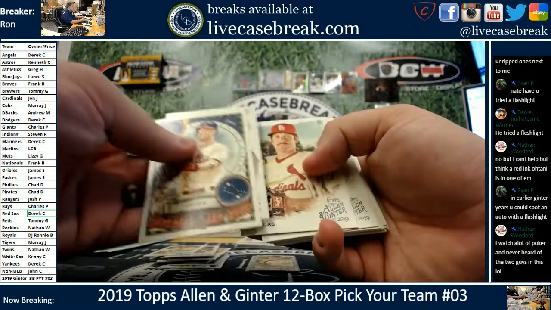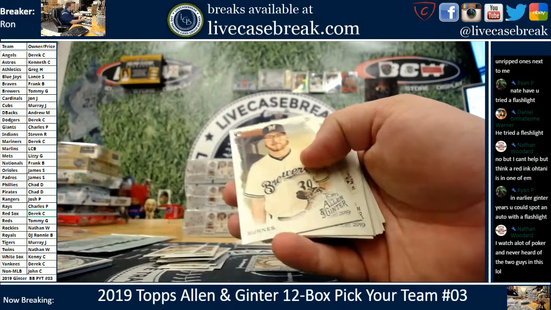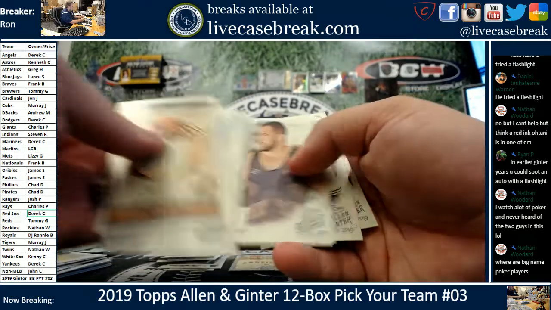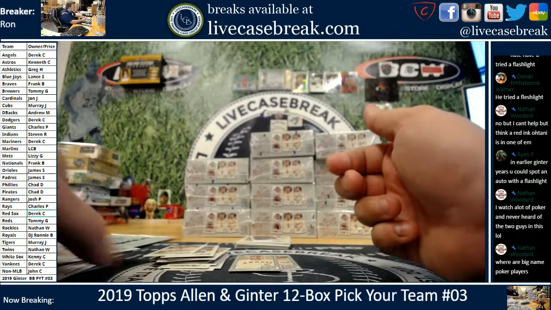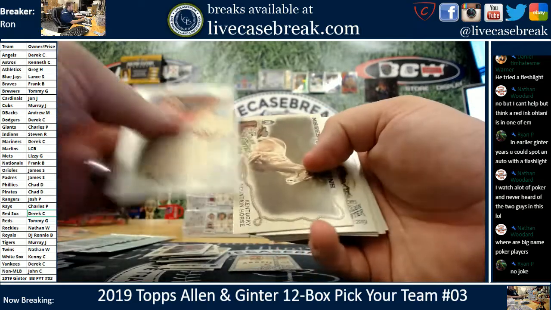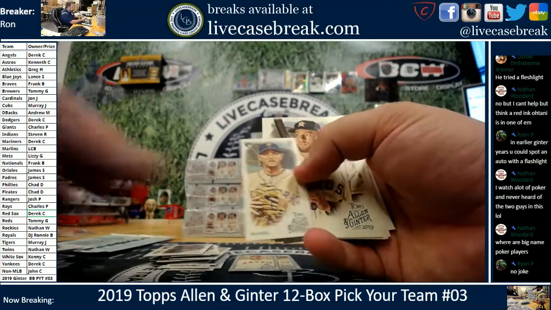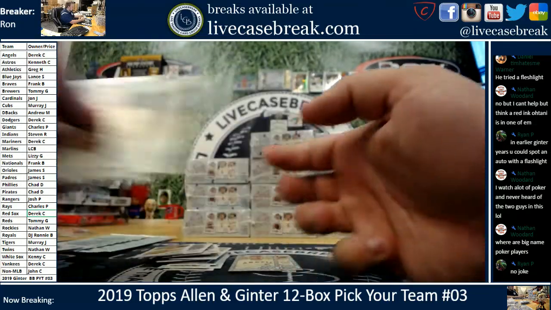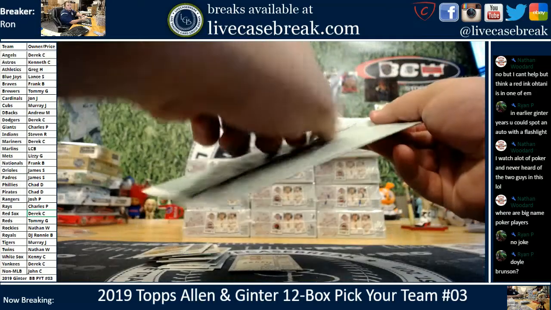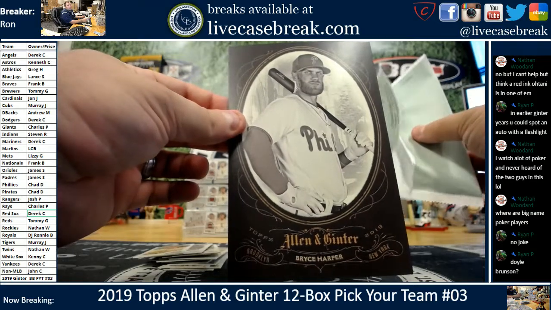Voit. The Electric Train. Pujols. Pecos Bill's Lasso. Gooden. Kentucky Mountain Horse. McNeil. Ends with a Jones. First box topper. You got Bryce Harper for the Phillies. Phillies going out to Chad.